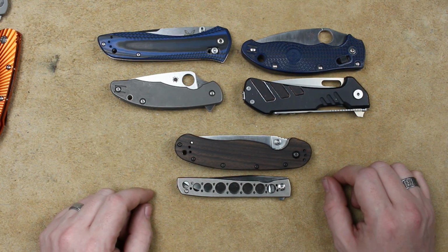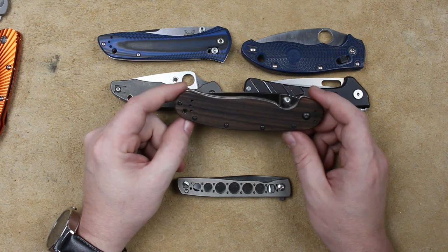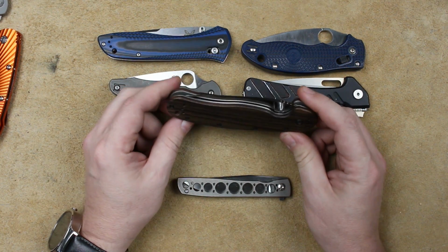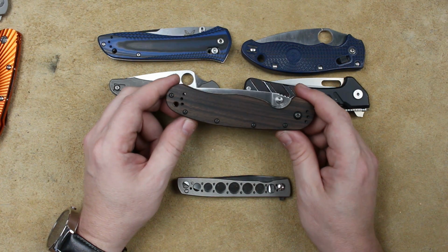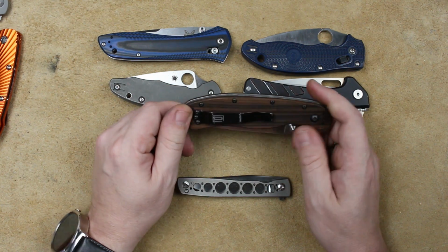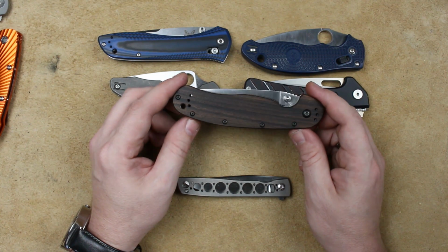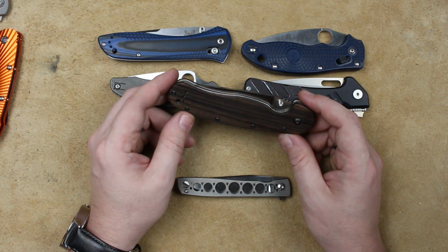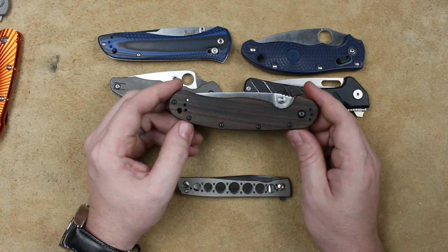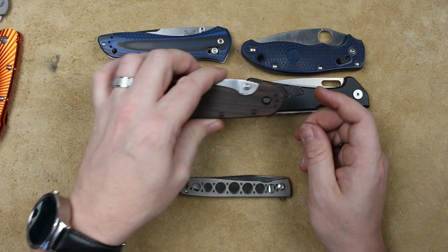Well, I would like to put the Rad up there, but I can't, because this Rad is going to belong to somebody else next week whenever we do the drawing for the giveaway on this thing. So that's why I didn't carry it. It wasn't because I didn't like it. Once I got these rosewood scales on this thing, I liked it a lot. And I did carry it some. There's some pocket clip wear here. But I kind of backed off because I knew with as much attention as this thing generated that we were going to be giving it away at some point. And I didn't want to be carrying it around and beat it all up. So I kind of shelved it. And since we're doing most carried, I just can't put it in that stack.